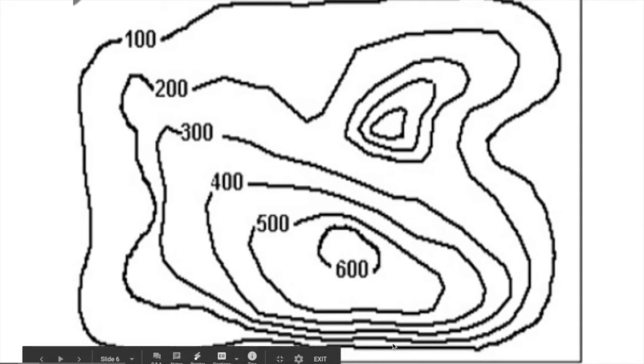See how these lines are very close together? That means if we're climbing the mountain from this side, we're going up that mountain at a quick pace, and we're getting higher and higher in elevation. If we were to start climbing the mountain from this side, we would be climbing up, and it would take us a while to get to 200 elevation or 300.